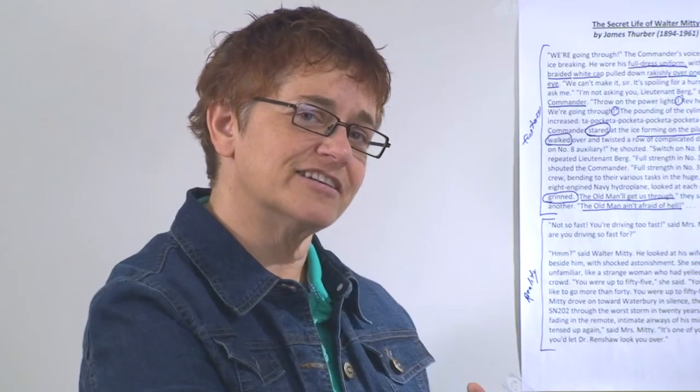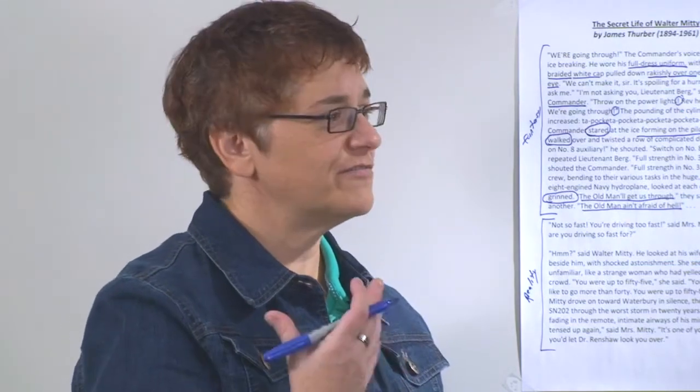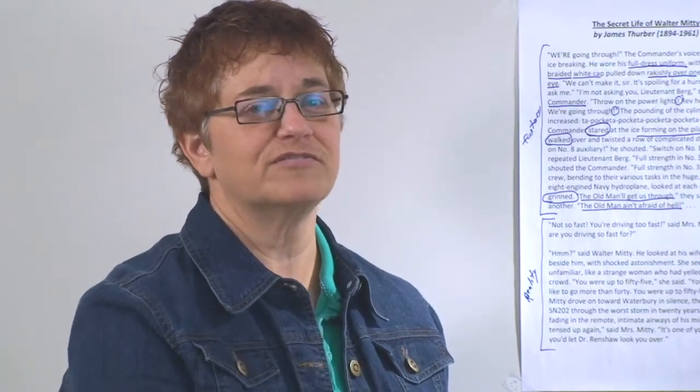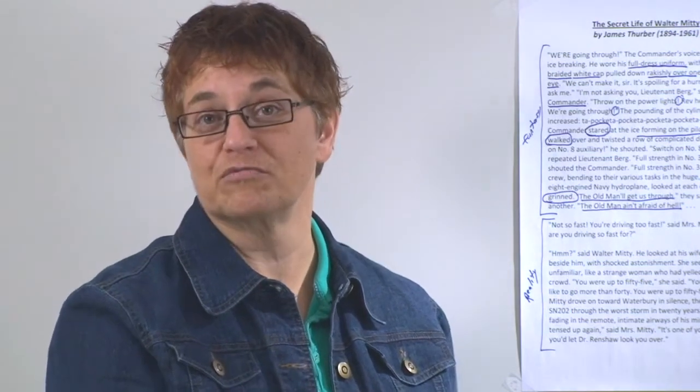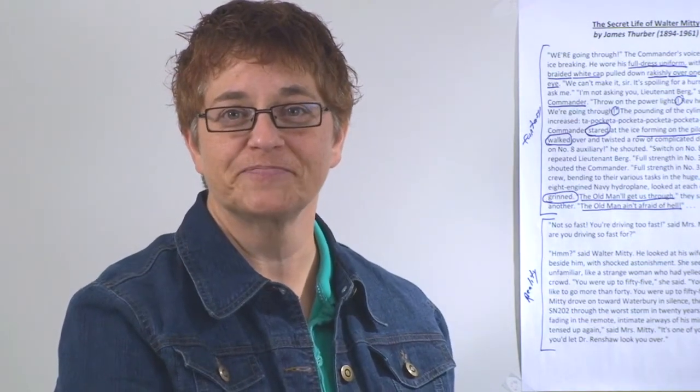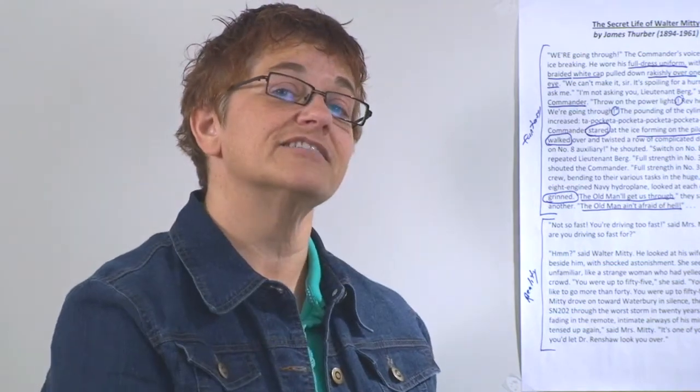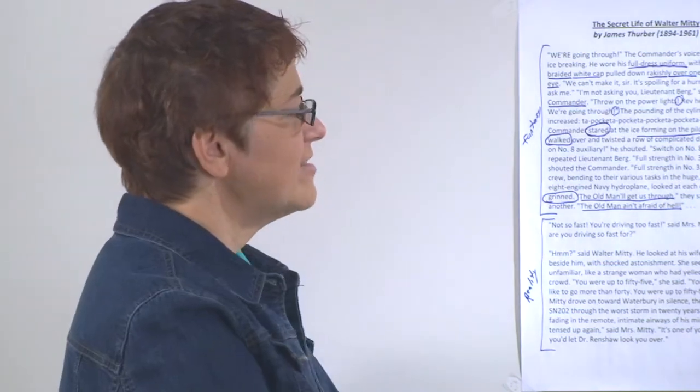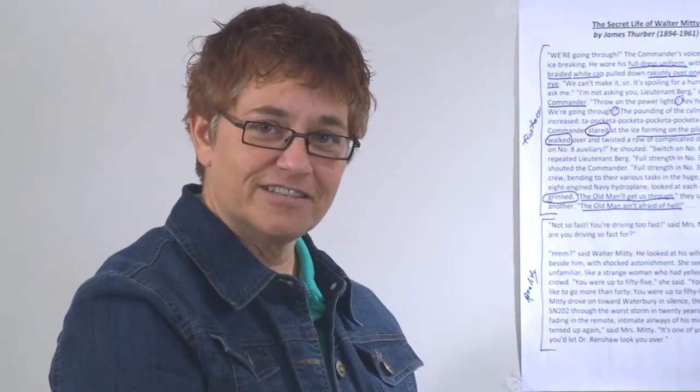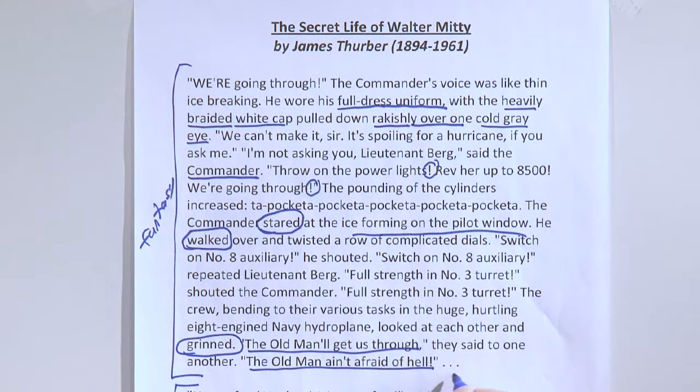So in the fantasy, Walter appears to be a very intelligent, very well-versed commander. He's almost heroic in the way he's described. Okay? It's a very rich kind of a fantasy life. Notice at the end of the fantasy, there is an indication that we're about to go into reality. And you'll note this throughout the story. These three little dots, they end and begin the fantasy sections. We call this an ellipsis.